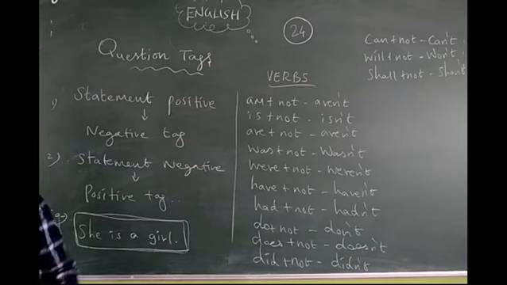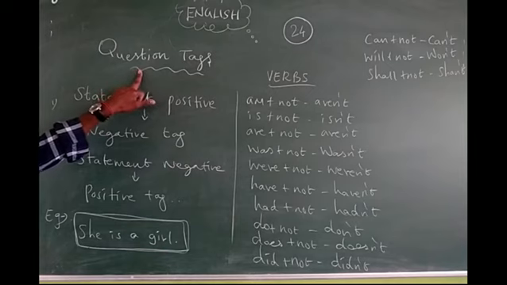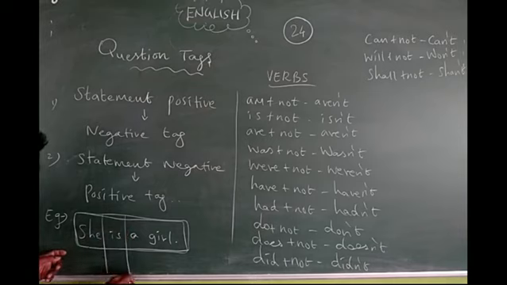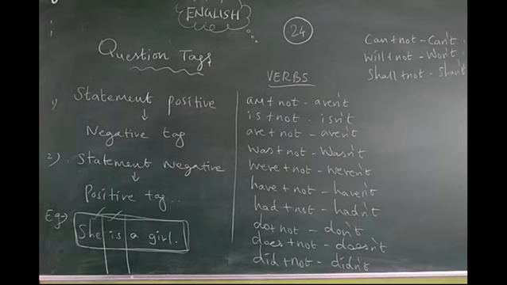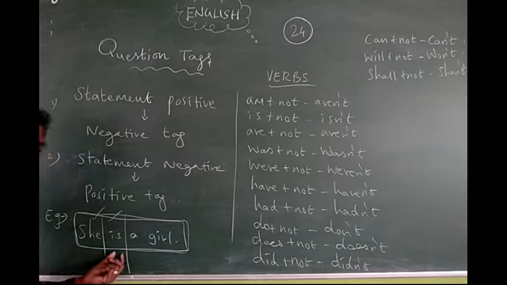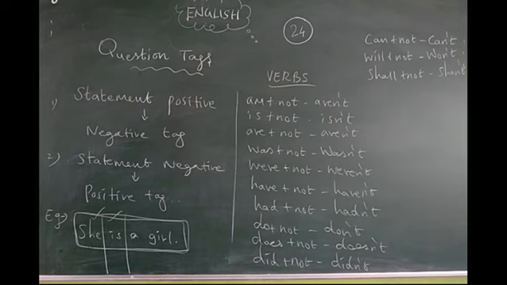She is a girl. Then, sir, how can we identify and ask in the question tag? For example, we just need to know the subject and verb. In the question tag, we need subject plus verb. These two alone are enough; the remaining things we do not need. So this is an important thing: subject plus verb. Here she is the subject and is is the verb. These two words are enough, then we can easily answer it. How can we answer it, sir?